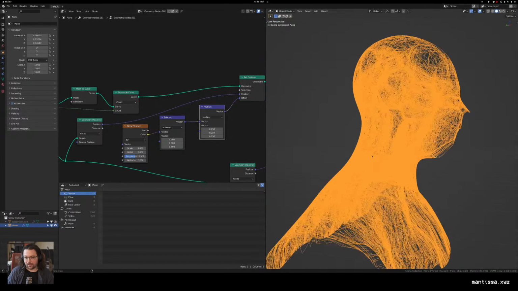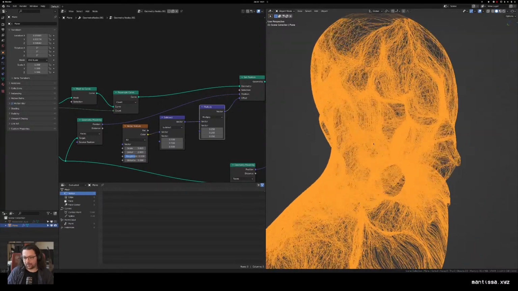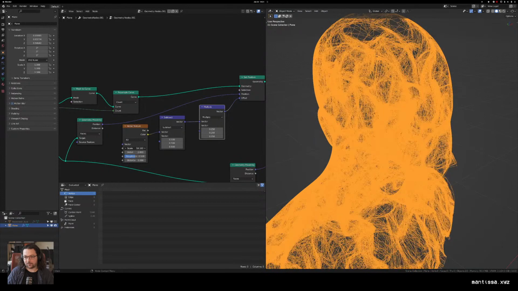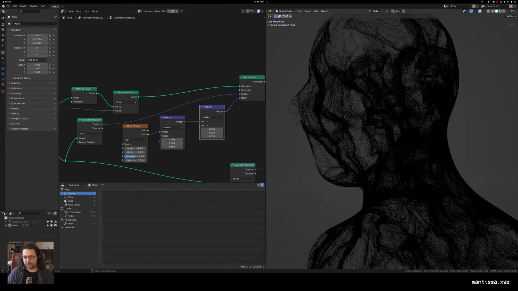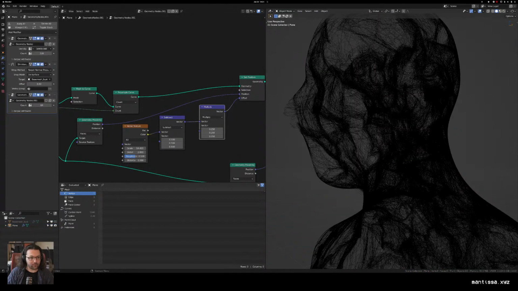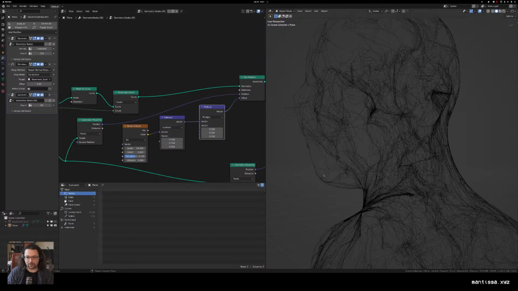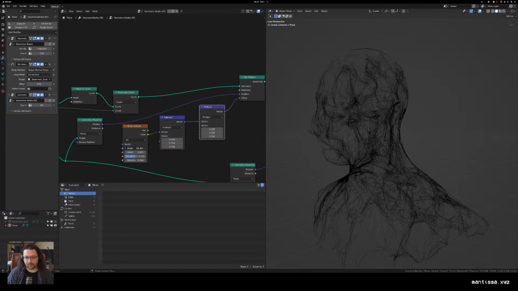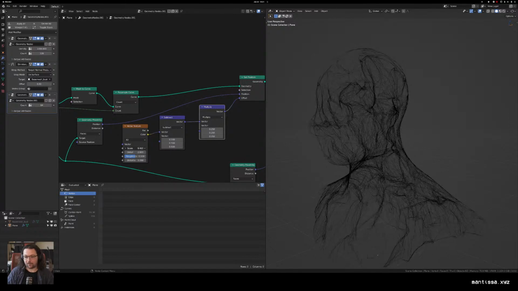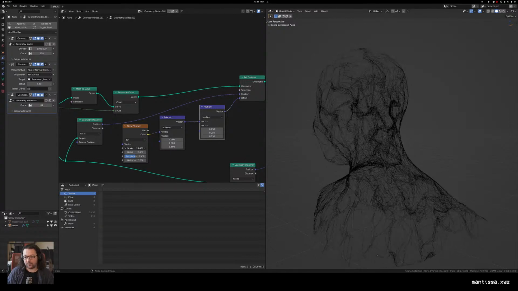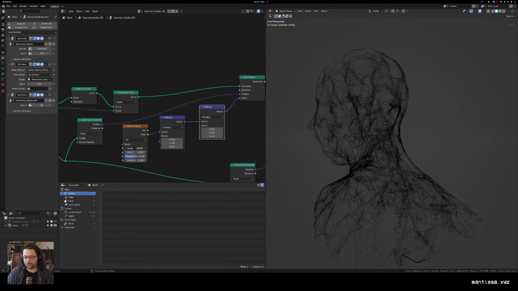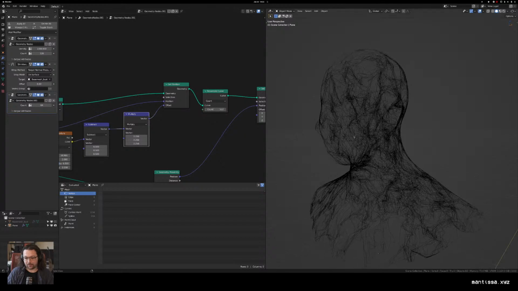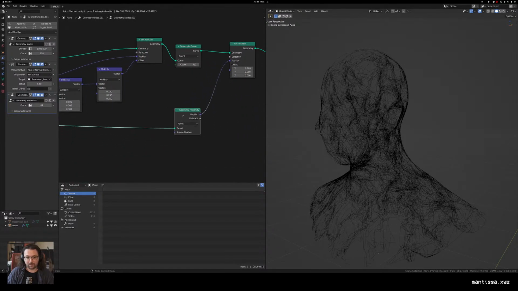Too crazy. And you can see it has another effect of just breaking that up a little bit more as well. And as I increase the scale, you can kind of see the craziness of those wires change. I guess it's hard to see, but maybe if I bring down the amount a little bit, it might be a little bit clearer. So now as I move the scale of this, you can see the scale of the noise changing. And it's just another set of noise and detail that goes into it. And then we could resample this like crazy, but it gets a little slow after a while, unfortunately.